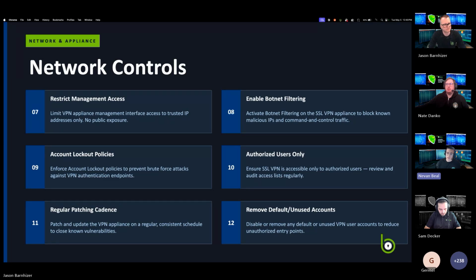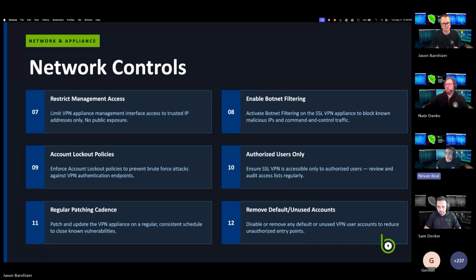When it comes to the exterior posture aspect of things, number 7 would be the one to focus on as well. So, okay, we have the SSL VPN appliance on our public IP, but we want to limit the appliance management interface to only trusted IP addresses, if possible, forcing cert-based authentication. So, hey, I'm a management user for the appliance. I can only authenticate if my machine has a certificate, hardening that exterior posture so that if unauthorized access into the management portal happens, it doesn't have a bigger blast radius, due to the nature of having management access to the SSL VPN appliance itself.